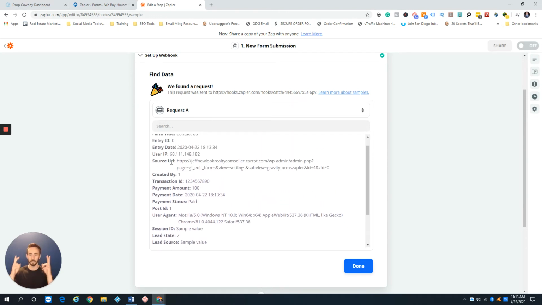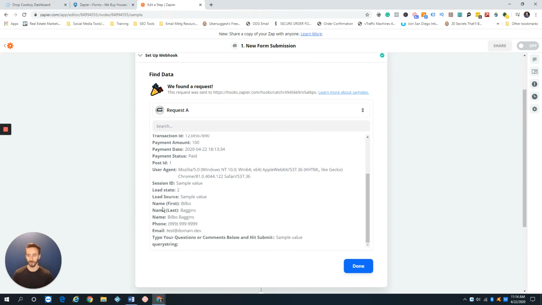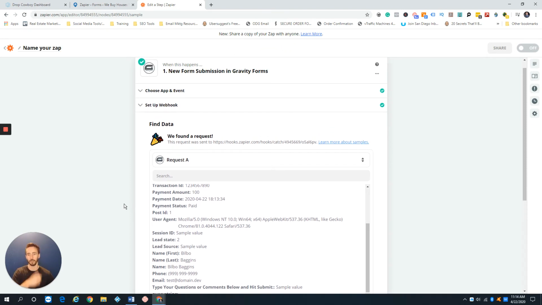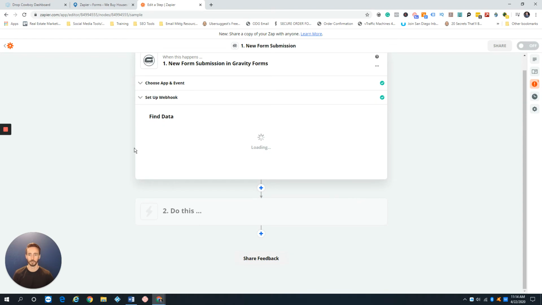Carrot has a dummy account that it will pull over. So we can see Bilbo Baggins. It's just a dummy account, just to let you know that the zap did work from the Carrot website to Zapier. So now we're going to do Zapier to Drop Cowboy. So we're going to click done.